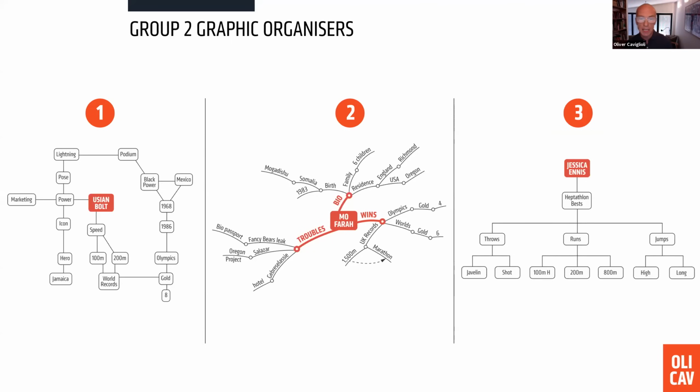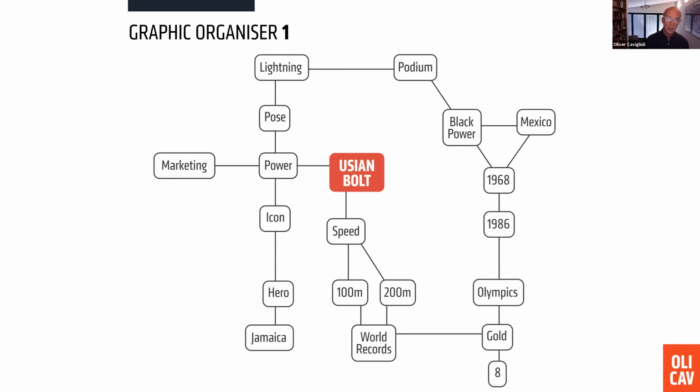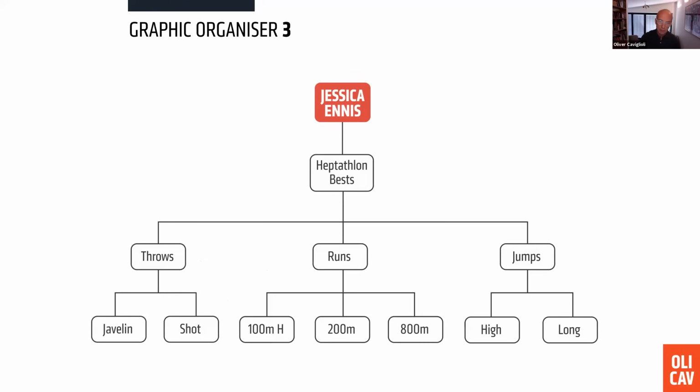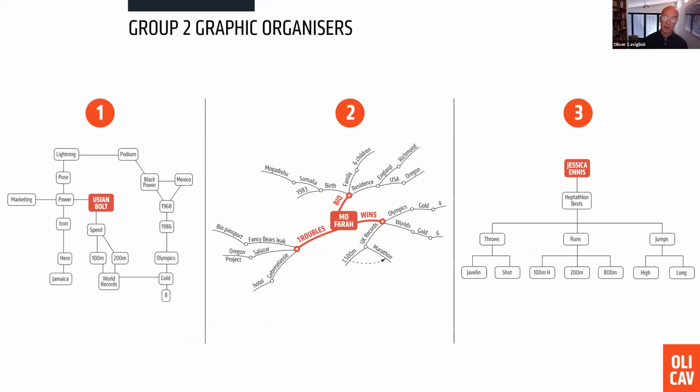And I'll show you them big, just in case that's too small and you're on a small screen. So here's number 1. Usain Bolt, have a quick scan. What do you notice? Were we together live, I'd be asking you, after we'd shown you all 3, what reasons do you have for having selected the 2 to pair up? And number 3. So they all contain information about these 3 Olympic medal winners.